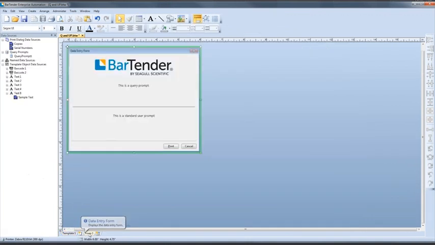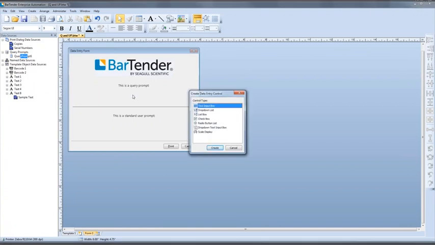So now this is where it actually gets kind of exciting. This is just a text object, just there to make things easy to read. Now, if we look on the left over here on our toolbar, we now see an option that says query prompts. So now, instead of getting prompted as a two-step process, we can drag and drop that query prompt that we just created in our database connection setup and insert it into our data entry form. So by dragging and dropping, I get this dialog here that we see.